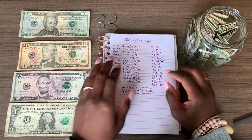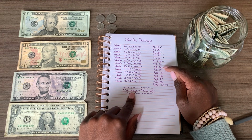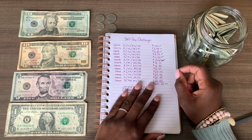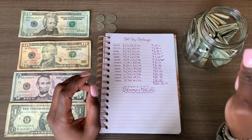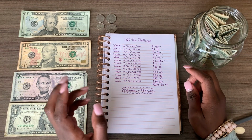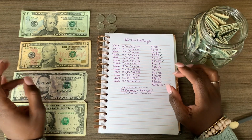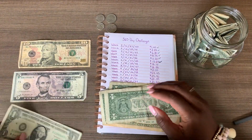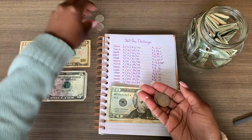Okay guys, I am back and I got my savings challenges book that has it all detailed out for me. And I'm going to be stuffing week 7 as well as week 8. So the total is going to have basically both of them combined. One thing I realized is that I didn't get the 65 cents out from the previous cash stuffing. So I still owe this jar 65 cents. Congratulations. I still forgot something, but it's fine. So I'm just going to go ahead and stuff this, and the 16.10 plus 18.55 just equals $34.65. I calculated that a couple days ago, so hopefully that's accurate. And to get the 34.65, I'm going to do 20, 30, 31, 2, 3, 4. So now I have $34 right here and 65 cents, and that is 25, 50.